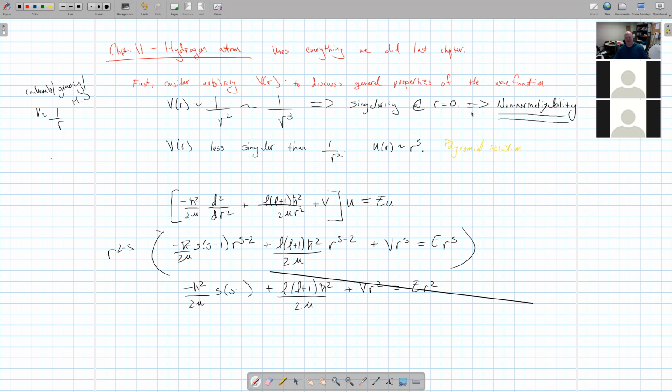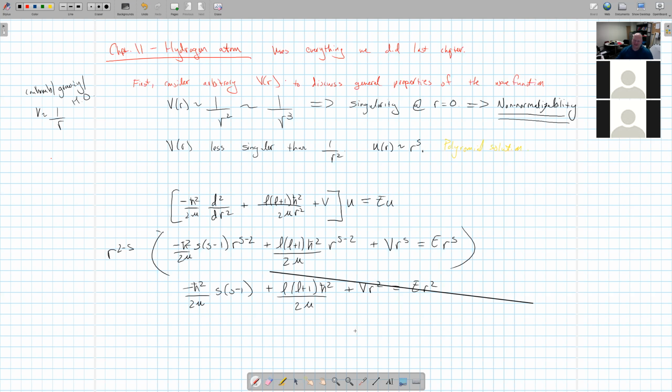There we go. So basically from here, we can see that the dependence of the potential now matters. Because if this thing is less singular than 1 over r squared, so if this thing went like a Coulombic potential 1 over r, this term here is going to become subdominant as r goes to 0, right? So as r goes to 0, this term here is going to go to 0. This term is also going to go to 0, which leaves only the constant term. But if this thing was 1 over r squared dependent, the r squares would cancel, which means that this thing would have a constant dependence, plus or minus, okay.